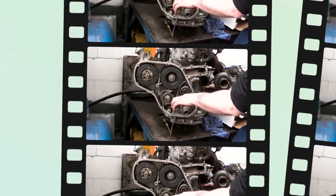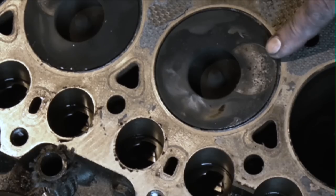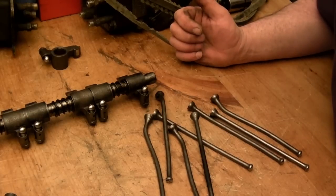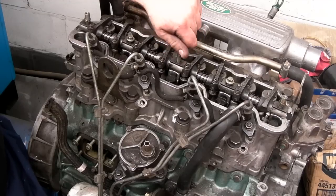Okay, today we're going to have a look at how to deal with a broken timing belt. What I have here is an example of some damage that has been caused by a timing belt breaking at low speed, and a few video clips as well of something that has had a little bit more punishment.